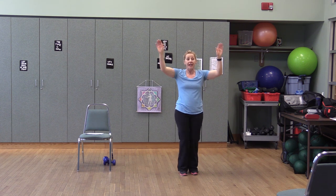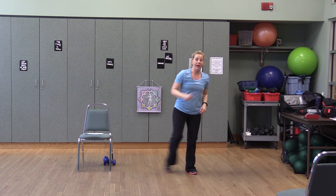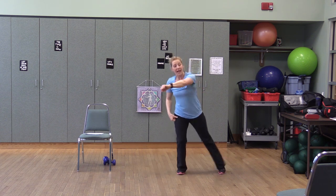Last time. Tap your left toe out to the side. Tap. Tap. You don't have to do the jab, but you can. Good. Switch to the right now.